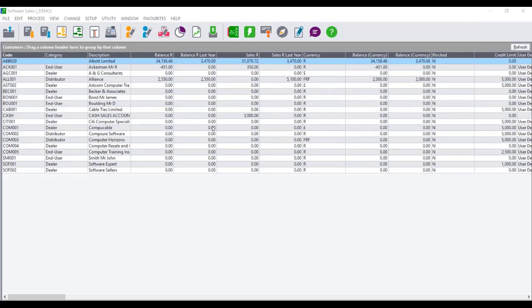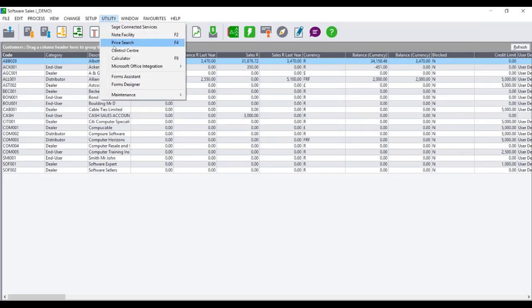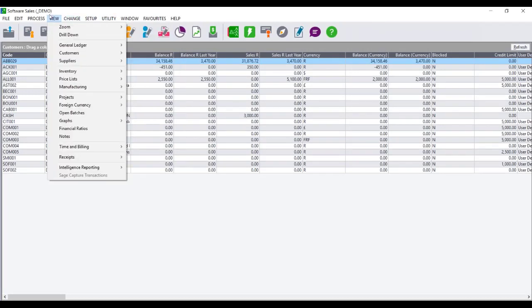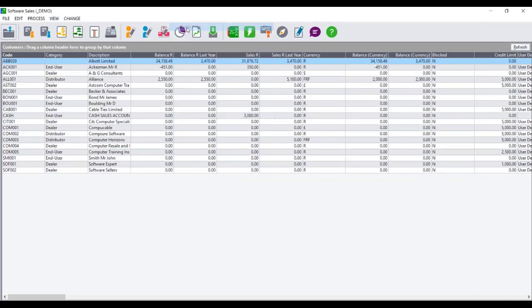Someone said that when they go to actually view their Sage Intelligence, it tells them that there are no reports. Now, that can happen. It could be that you're running an older version of the Sage Intelligence for the version you're running. Remember, Nancy showed you guys how to view that.